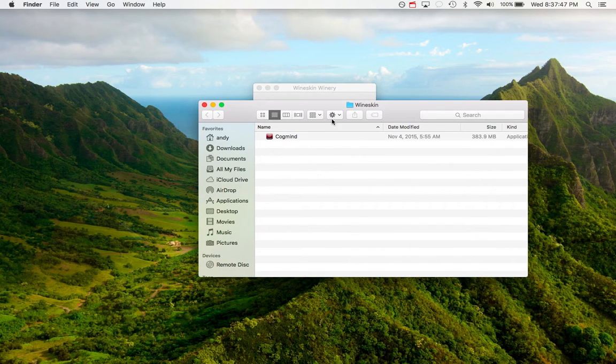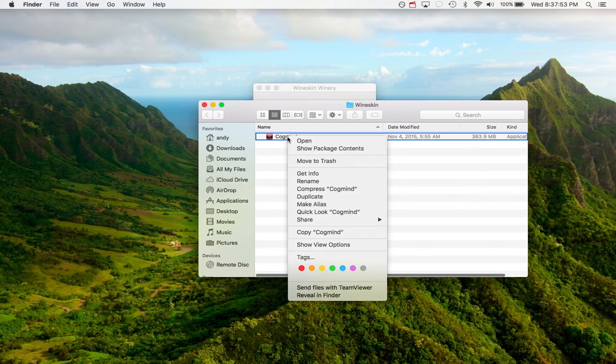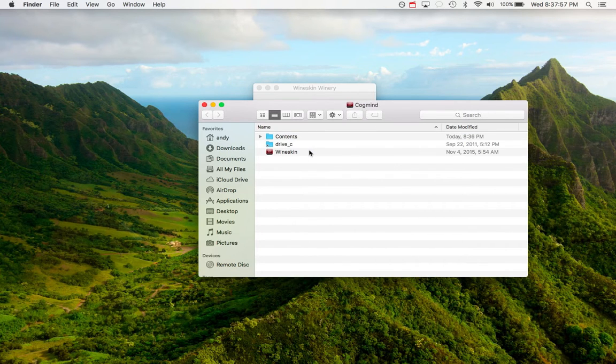So here it is. This is in the Wineskin folder in our applications directory. And we need to right-click and go to Show Package Contents. So in OS X, as you may or may not be aware, every app is a directory basically. And in this case, it's no different.